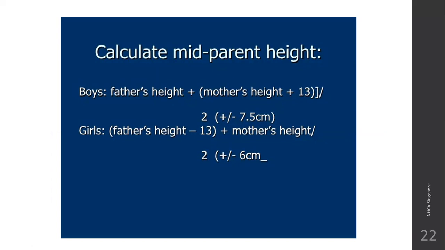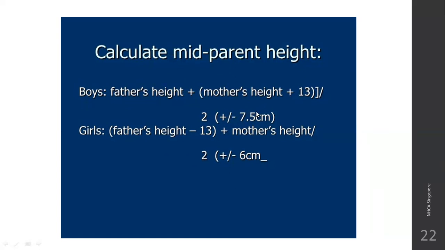Next, how do we calculate a child's height, if it is normal or abnormal? Yeah, recordings will be available. So this is how you can predict the child's height. Okay, what will be the child's height in the future? You can predict this. If it is a boy, father's height plus mother's height plus 13, divided by 2. Okay, in that you can get the child's average height.